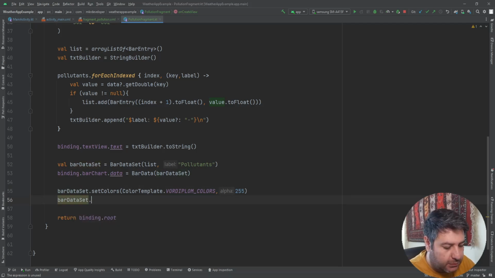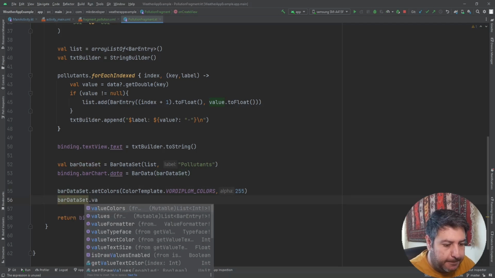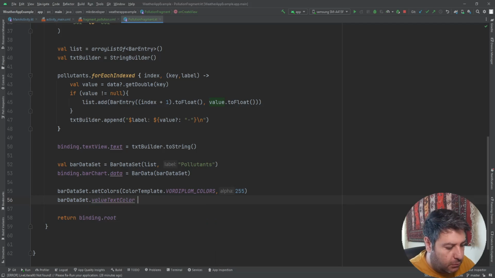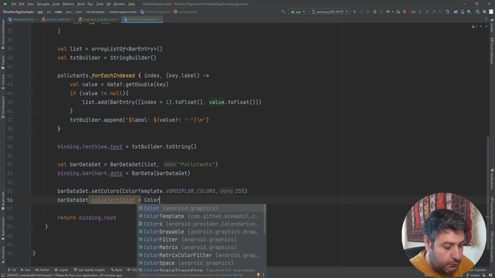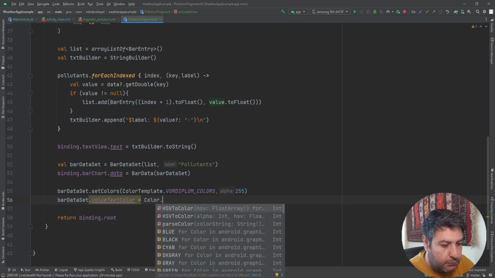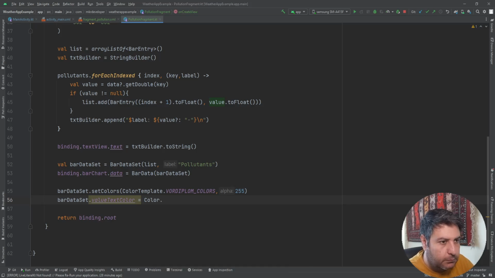Bar data set dot value text color equals to color black. You can change them by yourself.